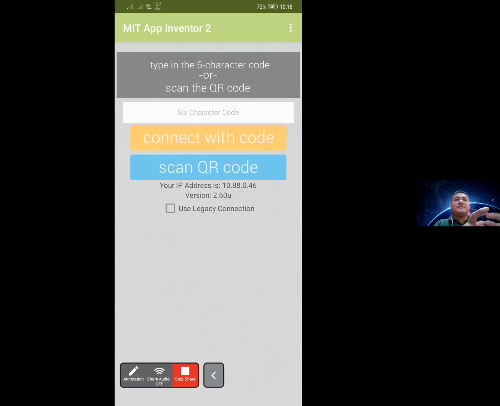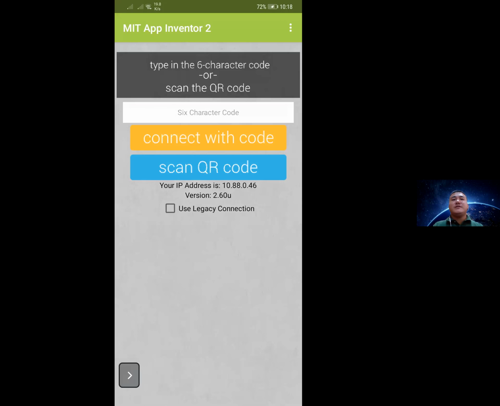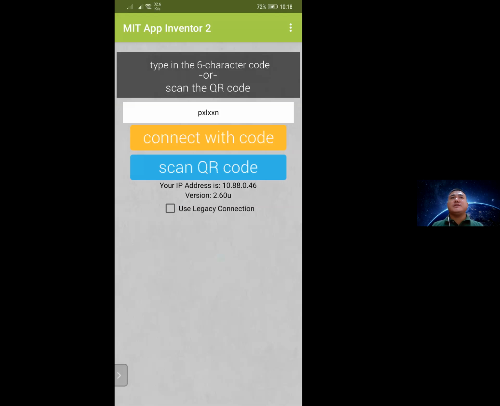Let's scan the QR code, and wait for it to load.